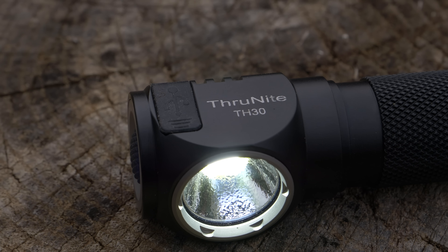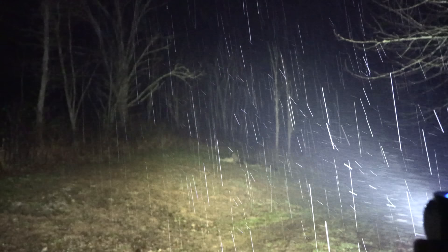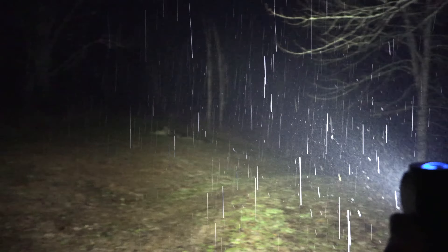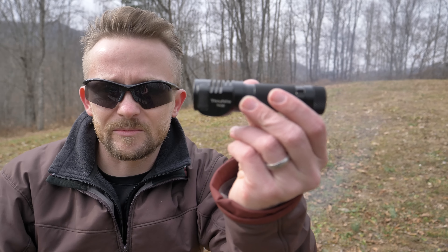That's pretty much it for the ThruNight TH30 headlamp. Retail price is $80 and you can find these on Amazon for roughly $70. The size is good and it makes for a solid little flashlight and headlamp, but ThruNight made some odd decisions with this one. Would I purchase it myself? I'd personally skip this one. If you have a bunch of IMR batteries you're good to go, but with regular 18650 batteries they won't work properly — some won't work, some will, some will brick it temporarily. Quality wise it's fantastic, size wise very good. Make sure to comment down below and share your thoughts.